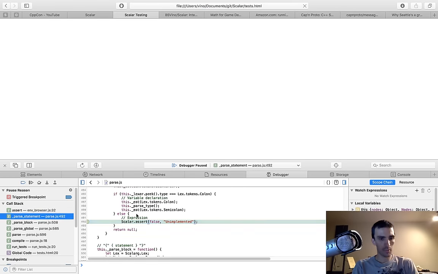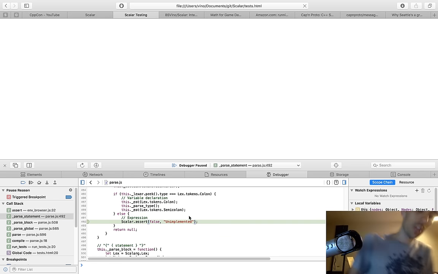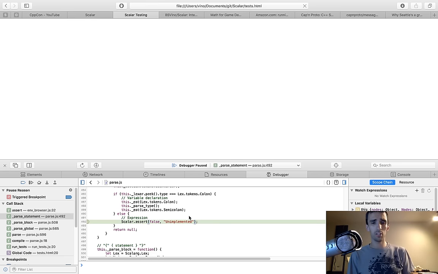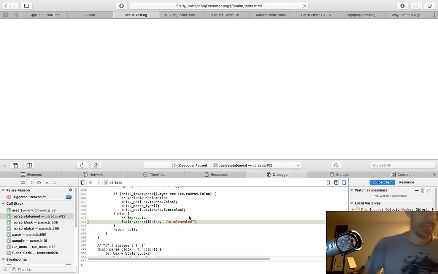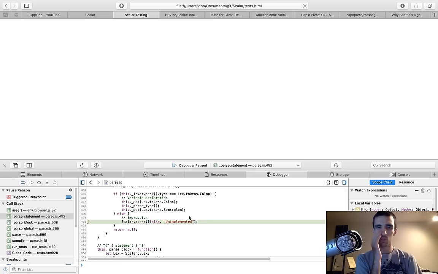You have to tell the debugger to parse the statement. You have to tell it to refresh the page every time you want to debug. If you're in debugger mode, it should just always refresh all your resources anyway. I don't know why it wouldn't. Maybe people have crazy pages with lots of resources, but it's local. It shouldn't be hitting the cache for something that's local. I don't get it anyway.